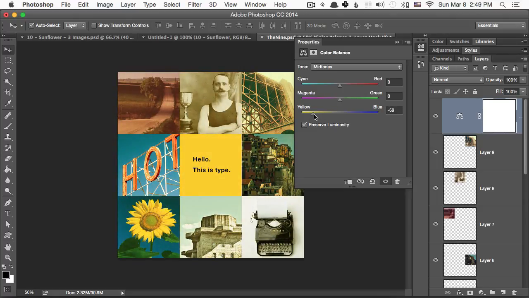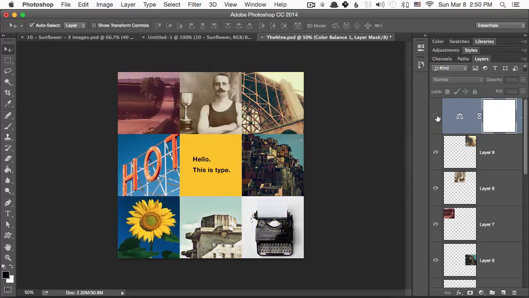And you'll notice this is actually only the mid-tones that are getting more yellow. That's because there's a drop-down right here. So we can make the highlights more yellow, or the shadows more yellow. And so now we have this on and off. Now everything's just a little bit more yellow. And if we want to make it not quite as strong, we can lower the opacity on it. And now everything just has a little bit of a yellow tinge right here.